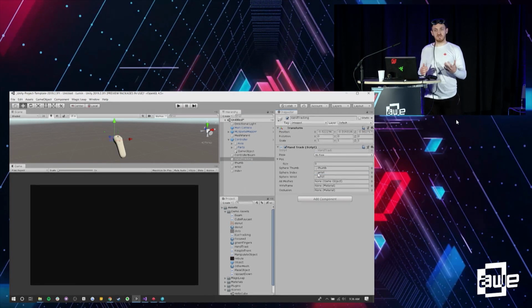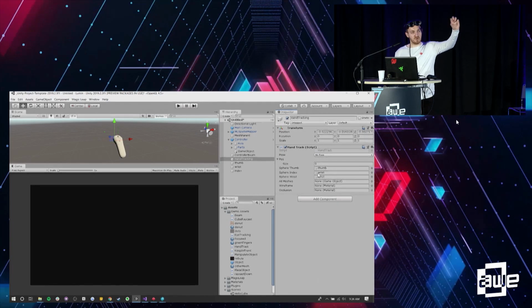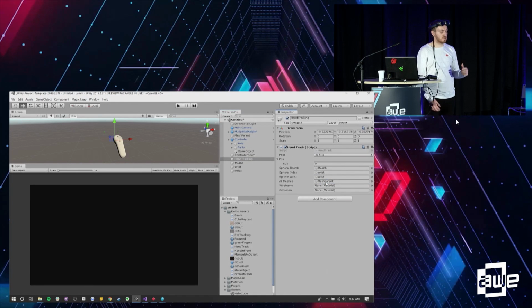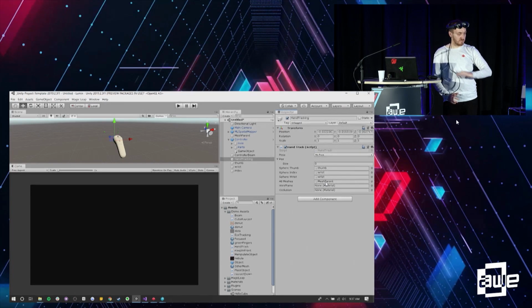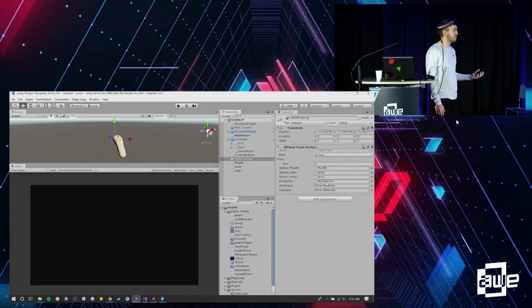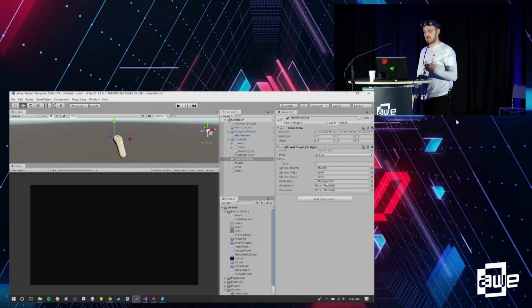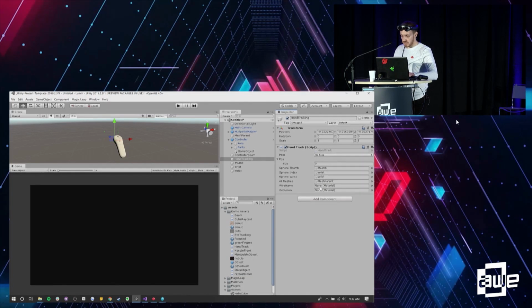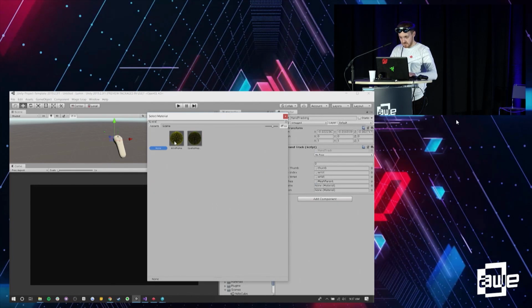What I also want to do is, as I do these poses, so as I do a thumbs up or an OK sign, I want to turn off the meshes. So I've got my mesh parent. And when I do an OK, I want to turn off meshing completely, so everything will just fall forever. Or I want to swap between my wireframe mesh or an occlusion mesh. So the occlusion mesh will basically mesh in real time, but won't display that mesh to me so that you can still place objects around. So I've got my wireframe, and then I should have my occlusion.